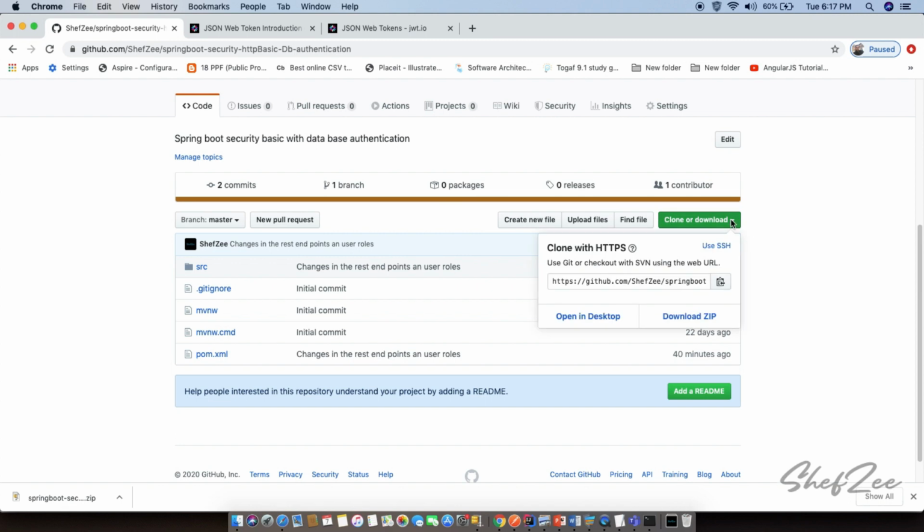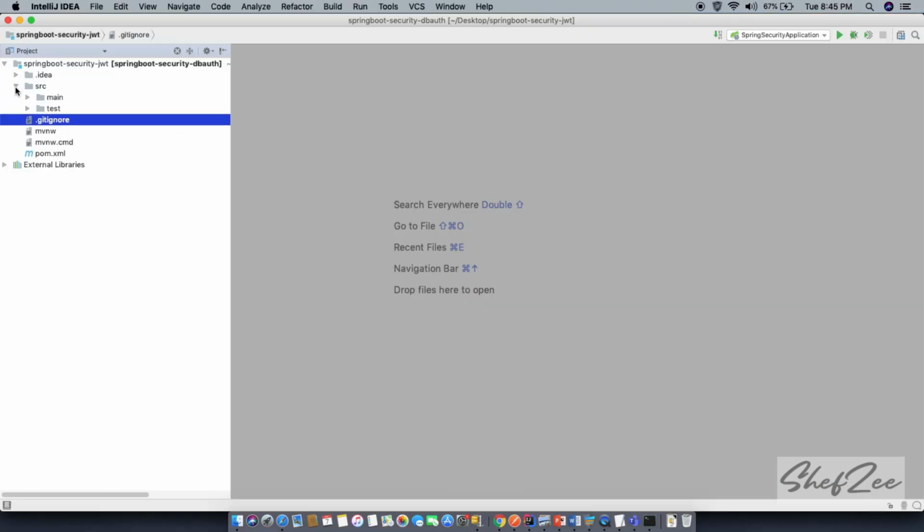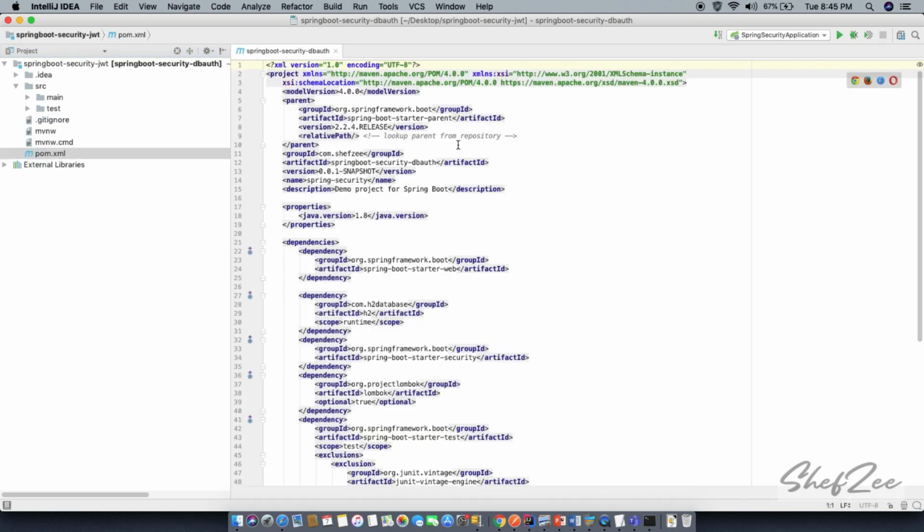If I just download it as a zip, all right, now we have the application open here. We have renamed the DB auth to JWT here. Okay, so let me change that in the POM file as well.